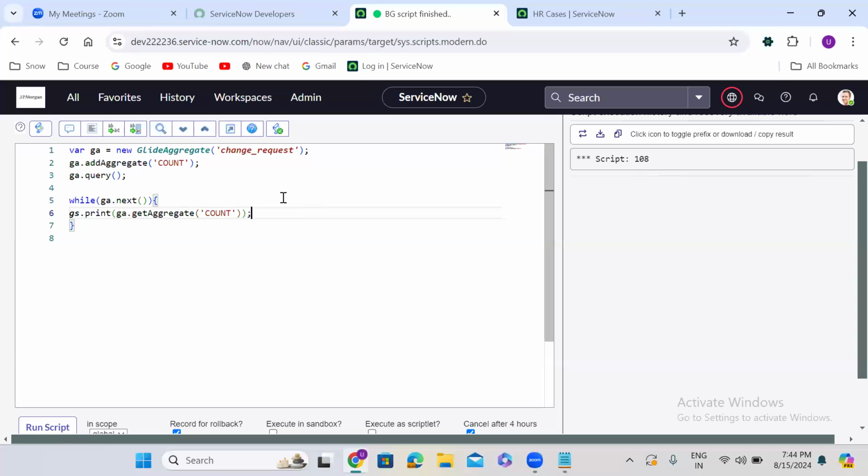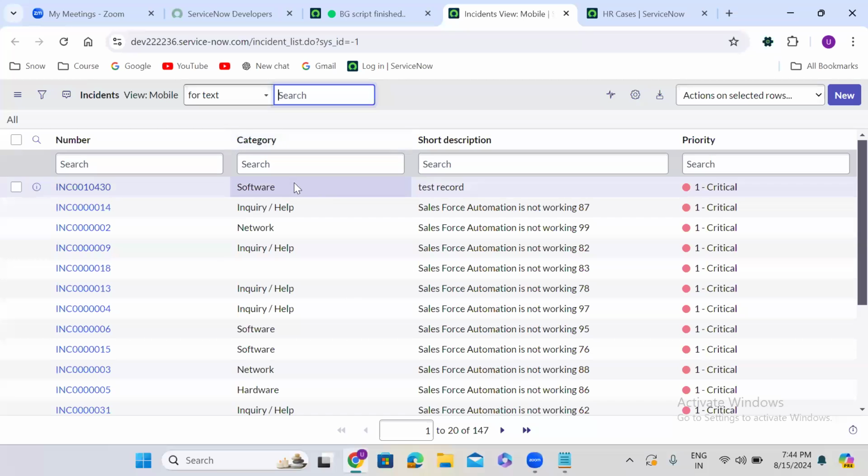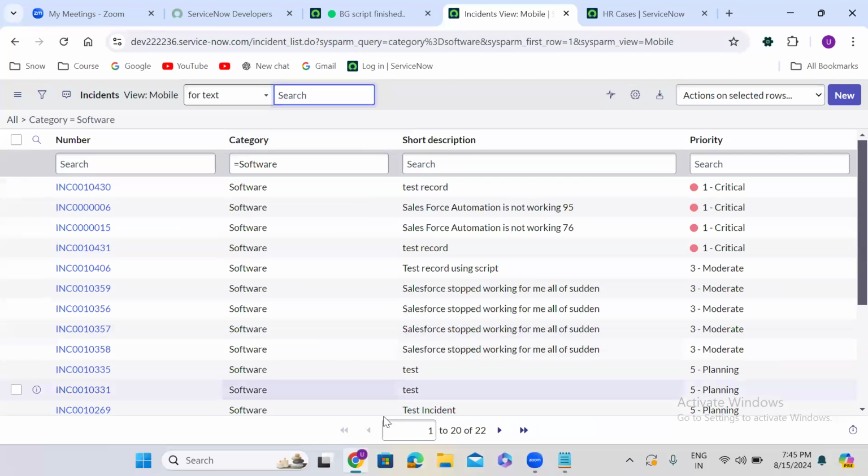Okay, so let me go to the incident table. In the incident table, with the software category, how many records are there? 22 records are there.